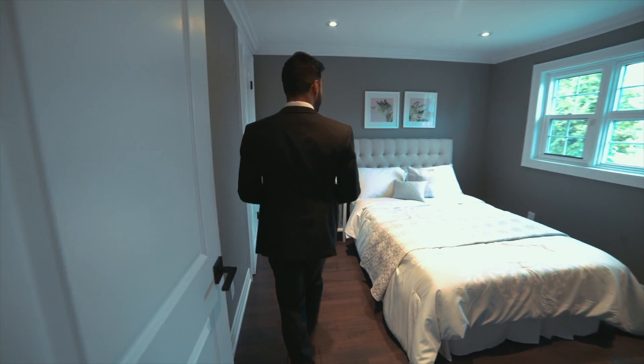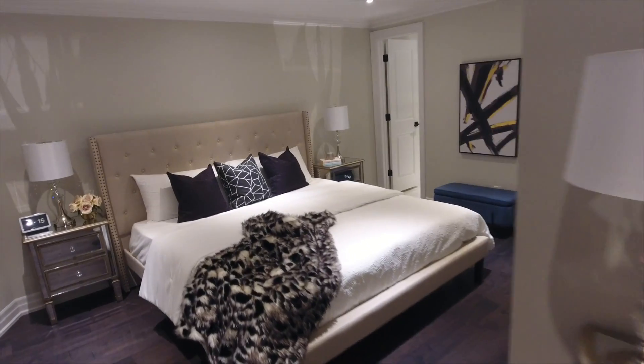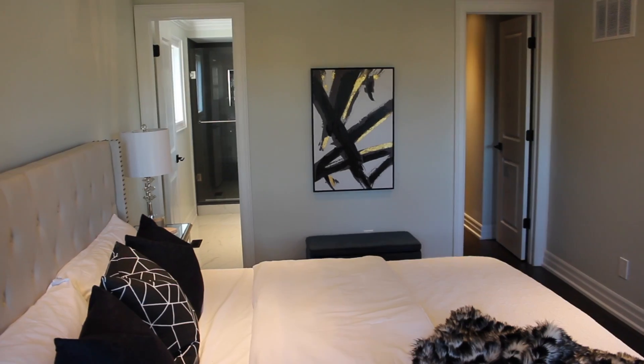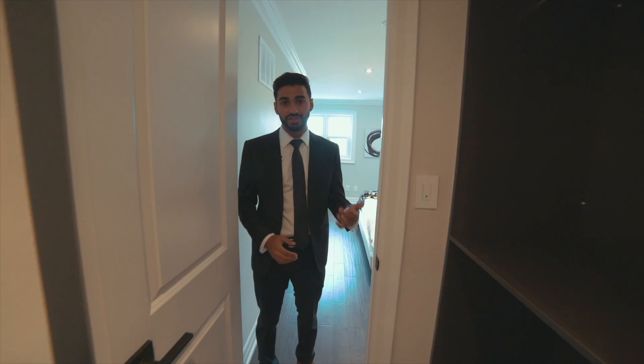Bedroom two is much of the same. And finally, another one of my favorite parts of this house is the gorgeous master bedroom. This master bedroom has tons of space, fitting a king bed without any problem at all. But perhaps the best part of it all is the closet — the master bedroom features a walk-in closet that was custom made for this space, giving you instantly more than double the space to hang your clothes, put things on shelves, and so forth.